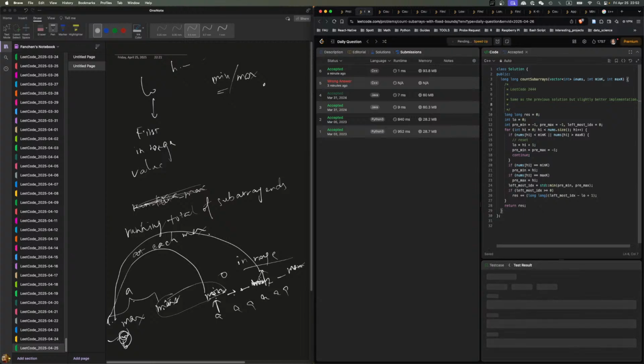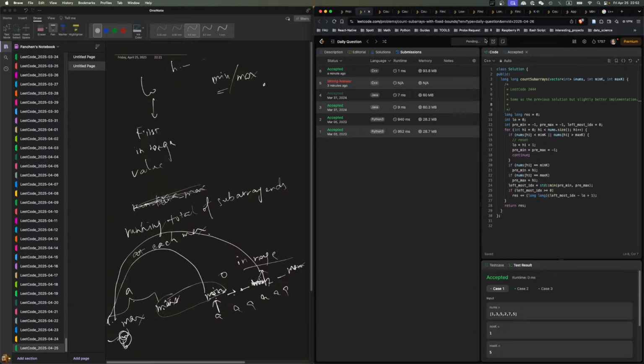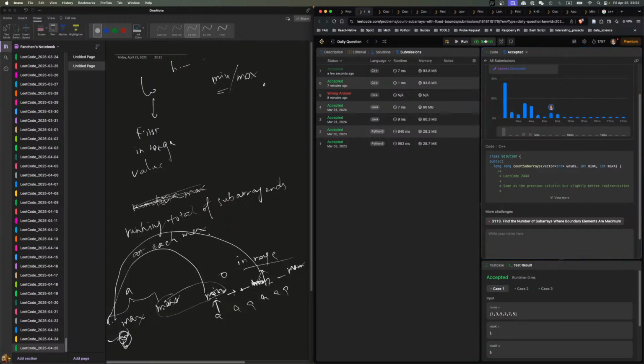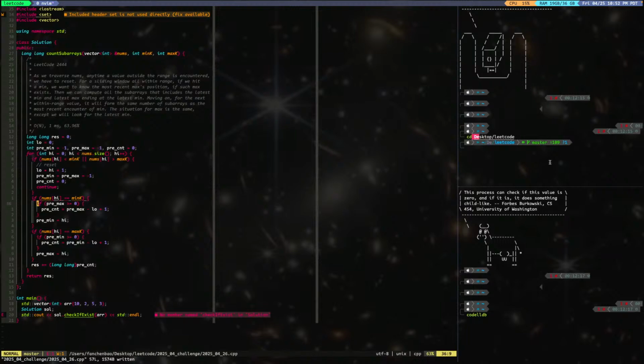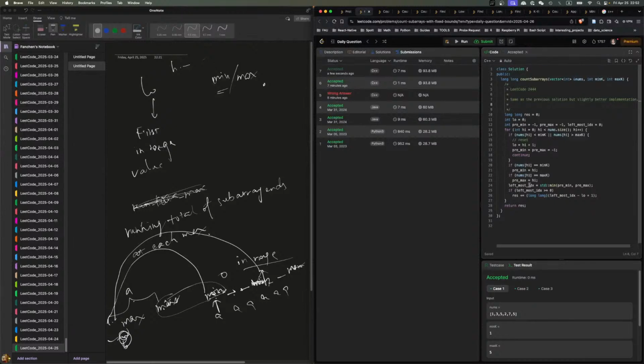I'm not 100% sure if this will work. Okay, so far so good. Let's see if it will work. Yep, it does. It's pretty good. I don't know why it's slower. I mean, code-wise, it's actually easier, right? Maybe it does one more comparison. No, we have 1, 2, 3, 4, 5 comparisons right here. 1, 2, 3, 4 comparisons. I do not know why. Maybe because I have to do this multiple times, but it doesn't matter.